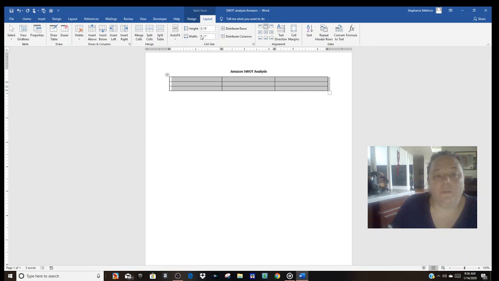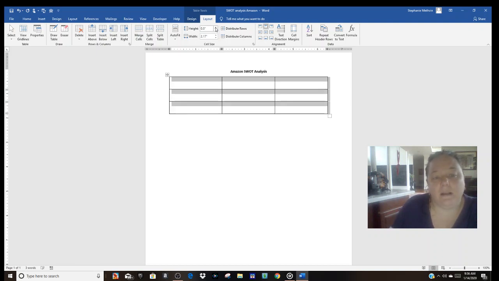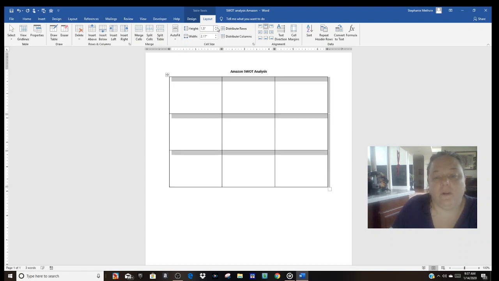So if you do the math and add this up 3 times, plus your margins here, you're getting close to the edge of your printable area. I don't need bigger room than this anyway, so I'm going to leave that alone. Now the height of these cells, though, I want to see what happens when I make them larger. If you know for sure you want them to be 2 inches, you can type it in. I'm just going to look at mine and see how far they go.